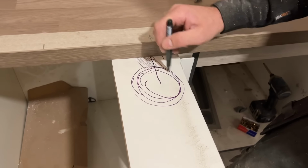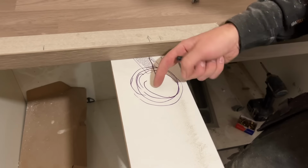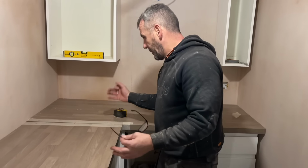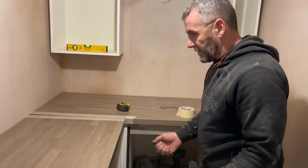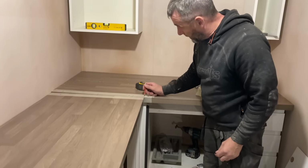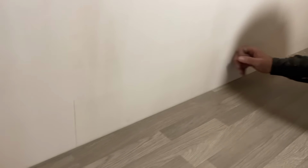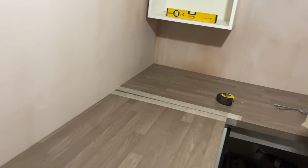So that's what you can do, is cut a big hole in there with a hole saw, and then you can get up to your nut. So we've cut out for his bolt holes, yeah, so we've got the work surface where we want it to be. It's touching the wall, there's a little gap there, but I'm not scribing it to the wall because obviously that's going to get tile splashback, so that won't matter.